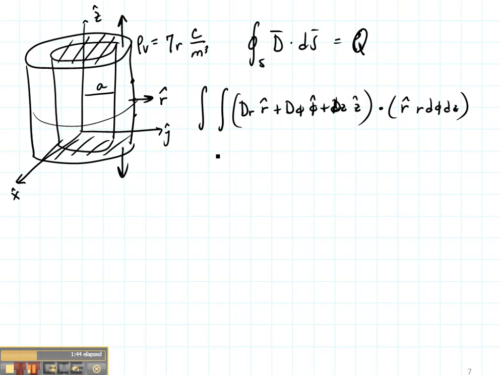So now let's dot these and what I'm going to get is an integral of D_R. When R and R are dotted they are 1. So I get R D_R D_phi D_Z like this. And when it's dotted with phi or Z I get 0. So there's my integral.